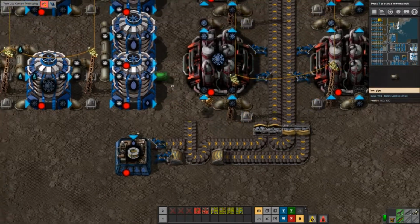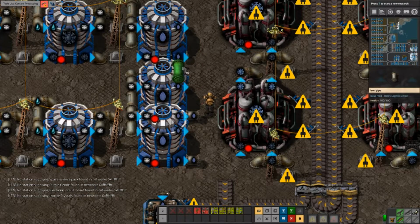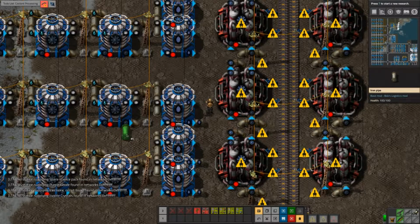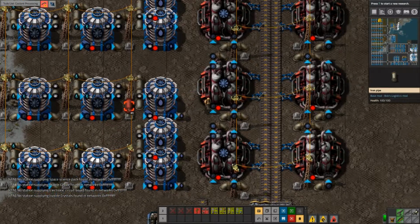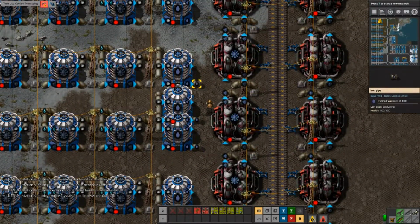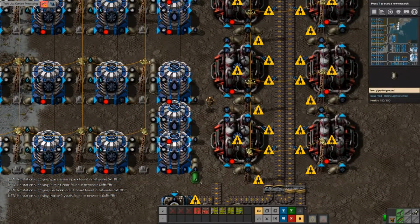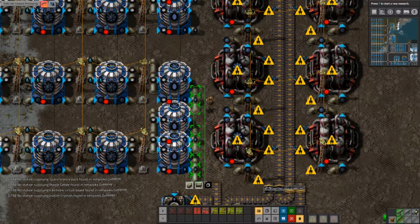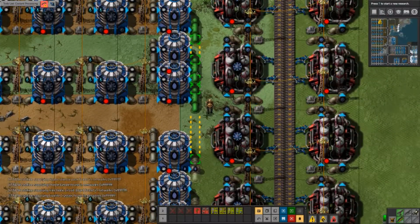Good. Let's hook this stuff up. Yes, there is a gap in here. 1, 2, 3, 4. It's 4, not 3. Well, doesn't matter. I also should be doing this like this and not placing them like a plap. So there you go. Let's interconnect all of these.